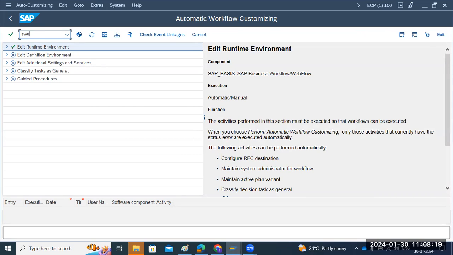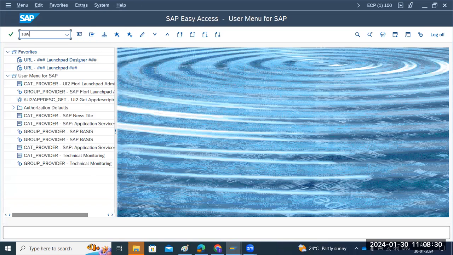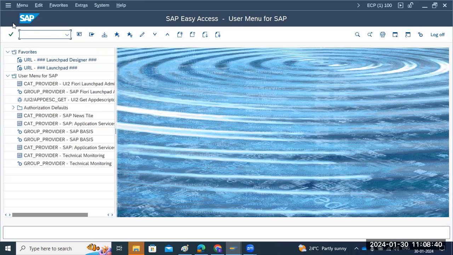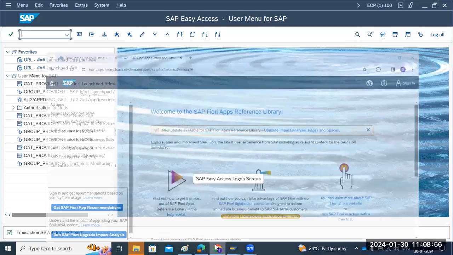Then SWU5, sorry, SU5. No, not this one. SWU5. It is for custom tasks. This is not the correct one. There is a business workflow activation here. SBWP, business workspace, SBW3... I forgot the transaction code itself.